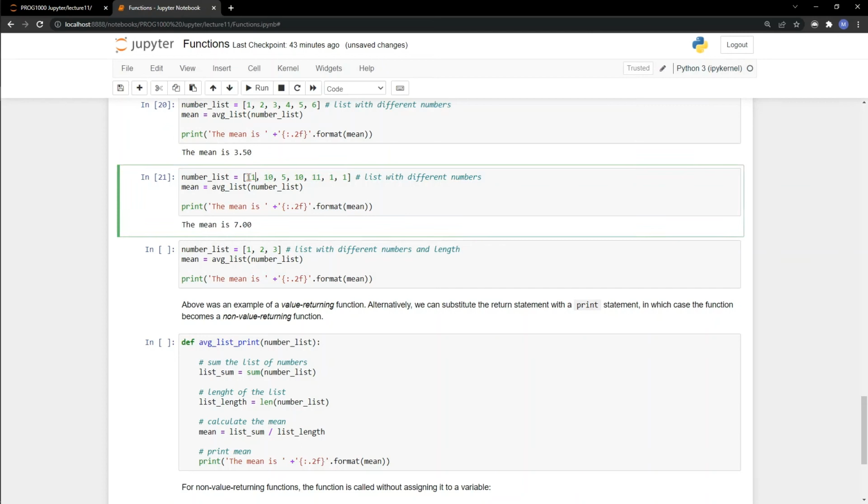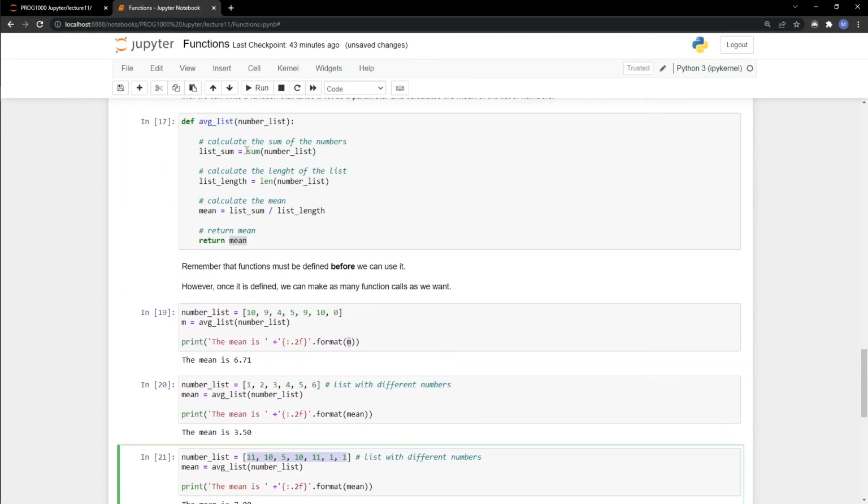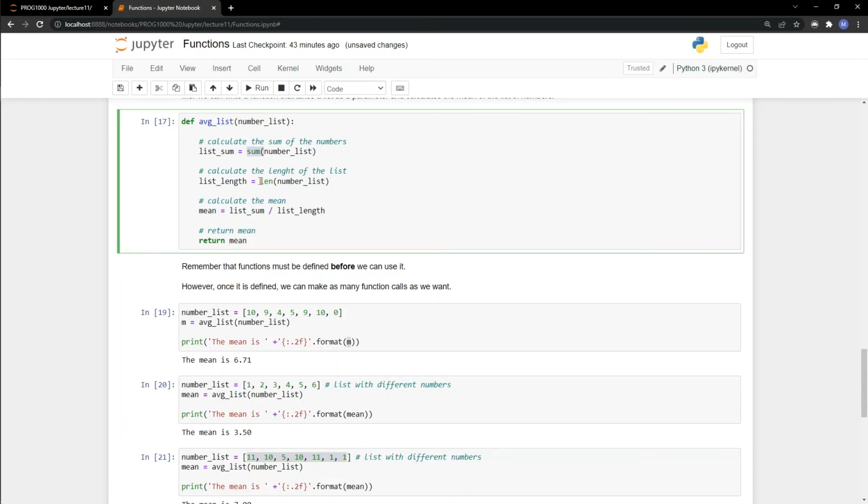These lists of numbers have had 6 entries, or 6 elements, you can say. But these functions that we use within our function definition, they can handle lists with arbitrarily many entries.